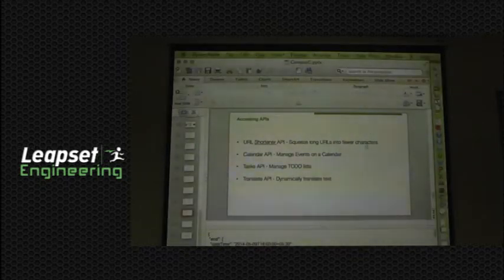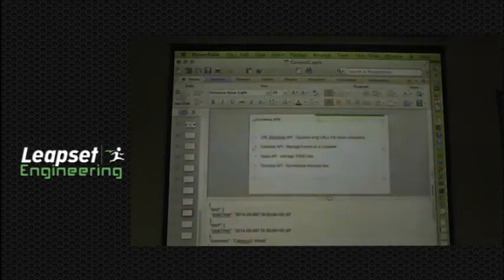So let's quickly look at another quick one. Task, calendar, translate. Out of this, I'll pick the calendar one. This is something somewhat important.